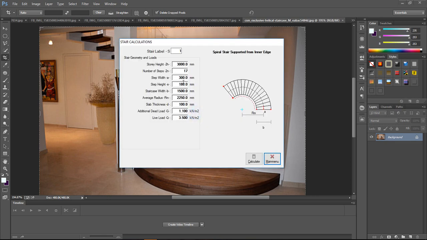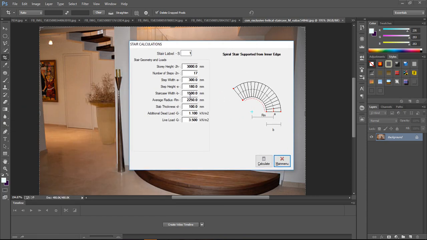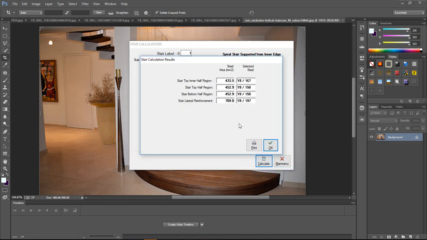It is just that. The same thing with this one. It has no difference. So that is just that for staircase. Once you put your parameters, all you need to do is to click on calculate. Once you click on calculate, it will calculate everything for you, give you the number of reinforcements, the centers, the kinds of steel bars that you need to use, and the places to join them.